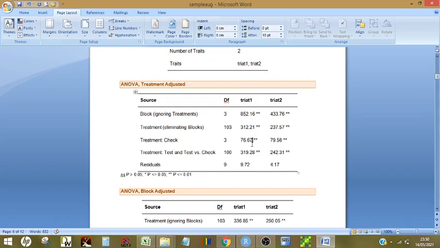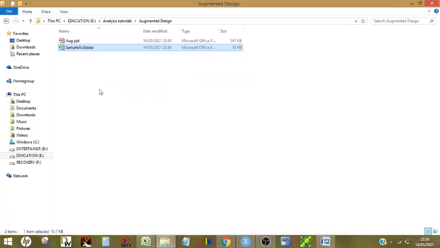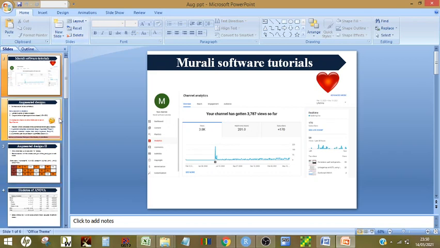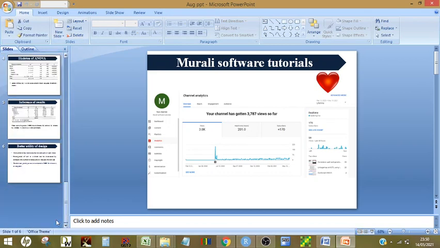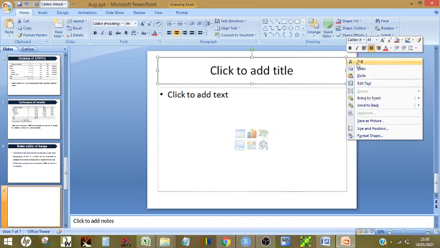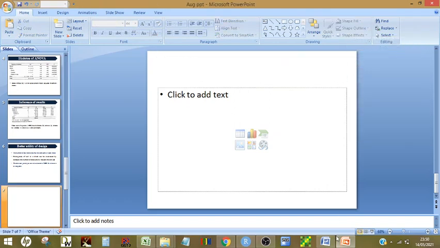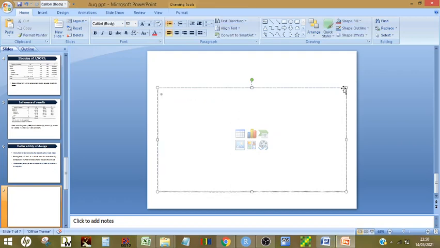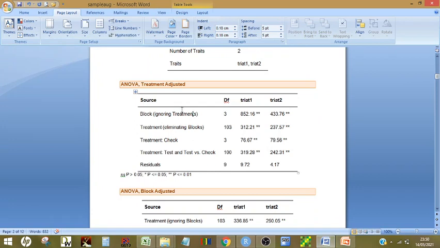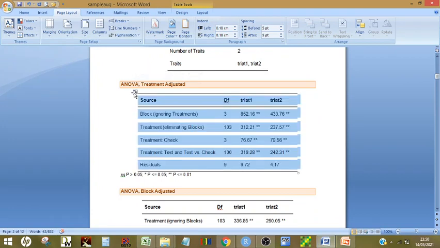How to make a table out of this? Let me open it, I will show. Actually, there is no need to do much here because it's already given in a readily table format. So this is the ANOVA for us.